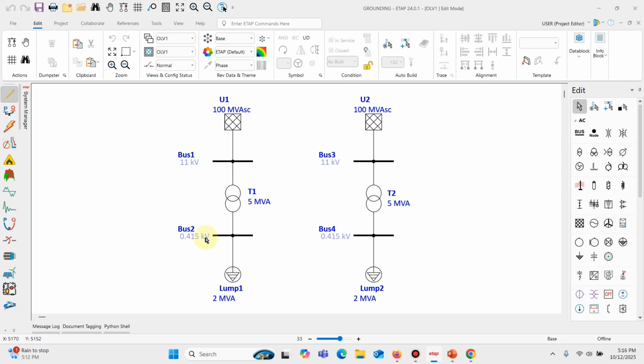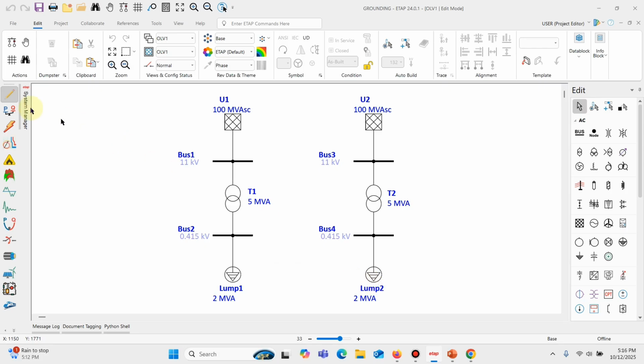We have a bus bar at 0.415 kV, which means that this transformer is stepping down the voltage from 11 kV to 0.415 kV. And similarly, we have the same scenario over here. The transformer is stepping down the voltage from 11 kV to 0.415 kV. And we have lump loads attached to both of them, rated 2 MVA each.